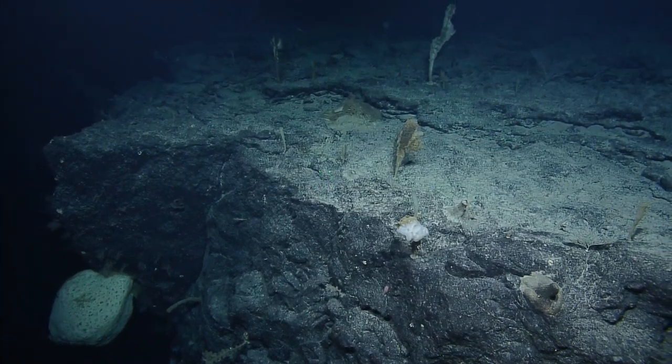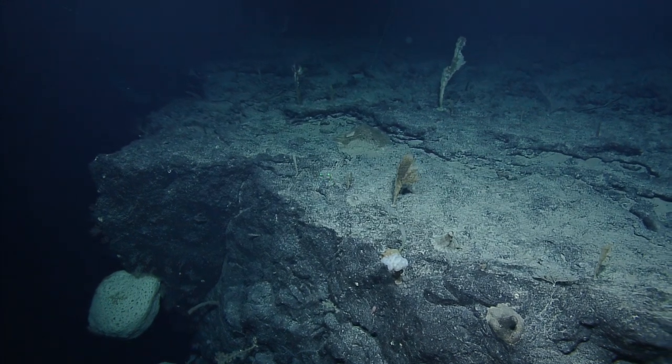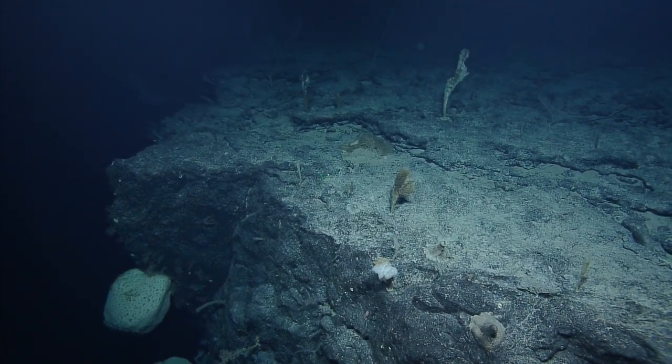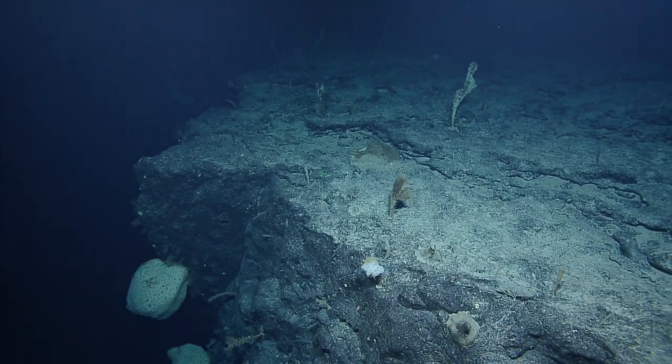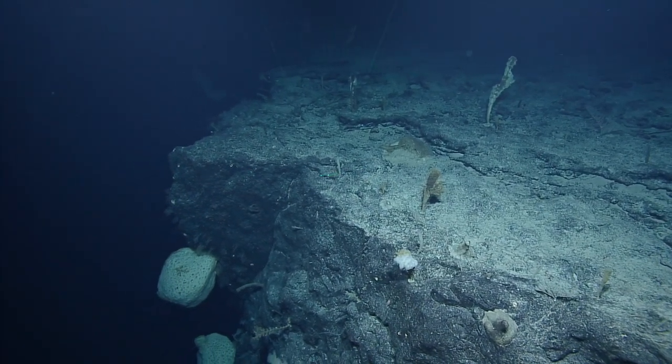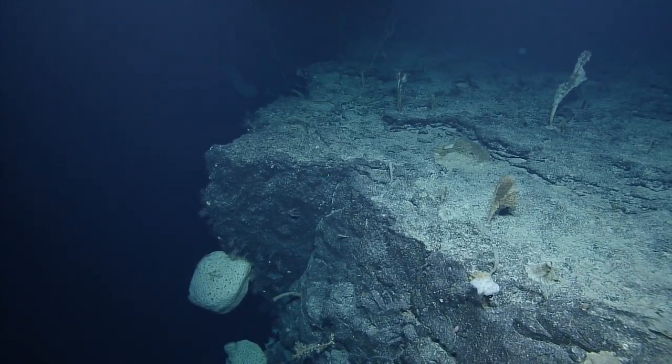You got a fish in the cinema cam. Yep. Ways away though. Far away fish. The sponges just keep getting bigger and bigger. Yeah, like being here. Do you see that hint of a big one in both Zeus and Atalanta? That's what I was looking at. That's one big sponge.